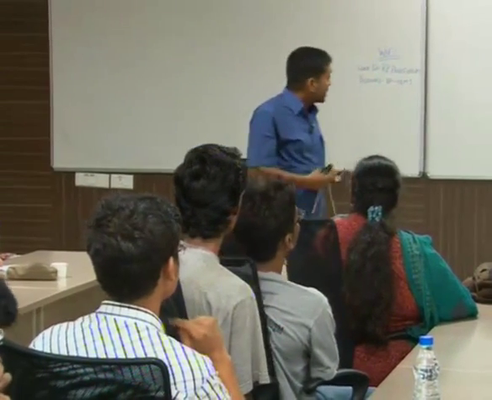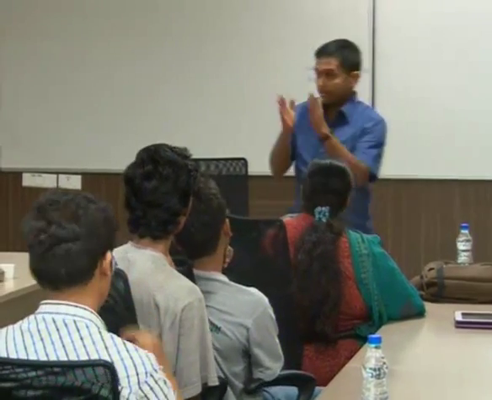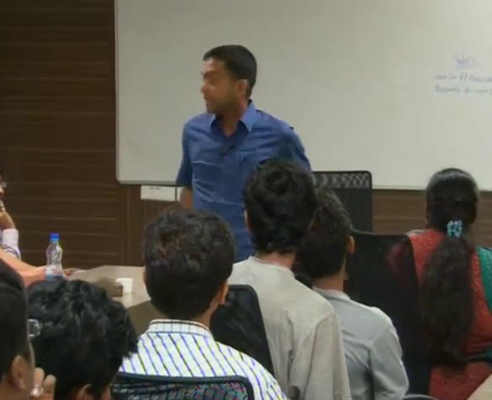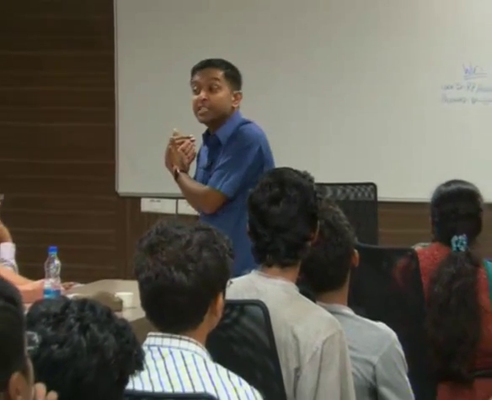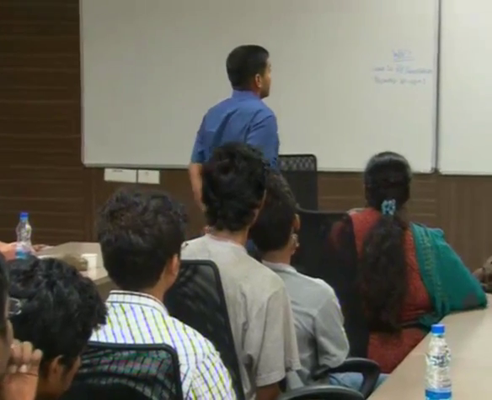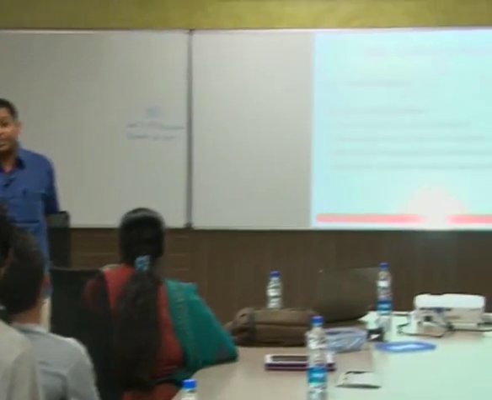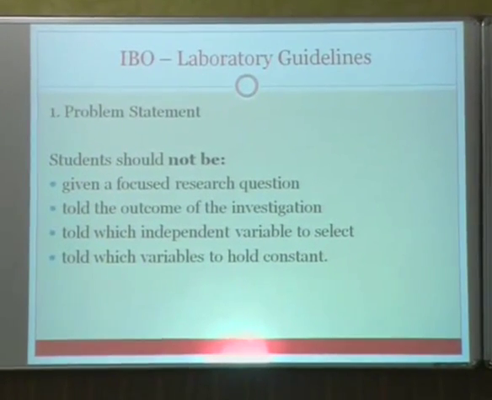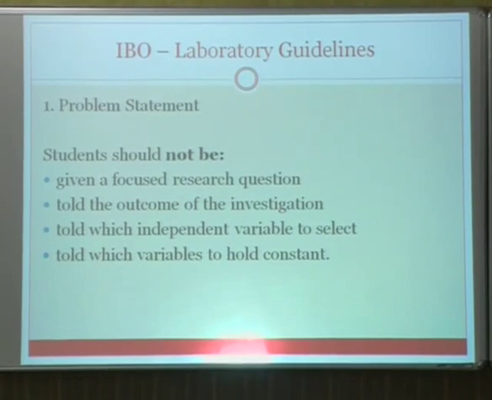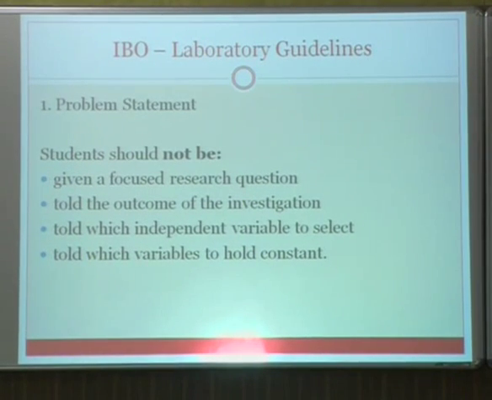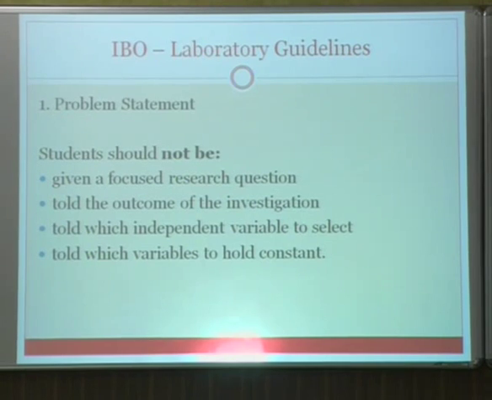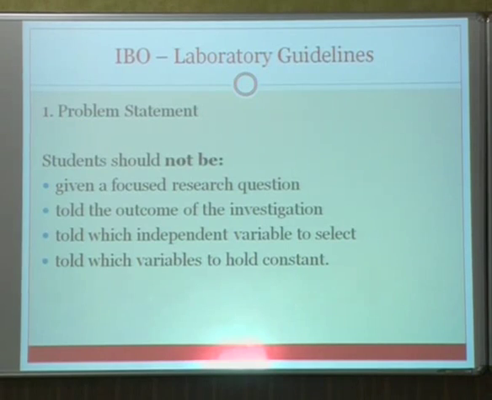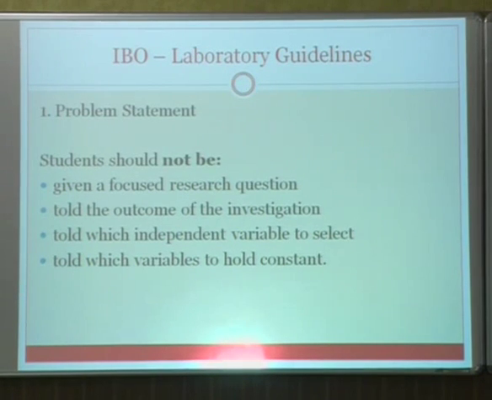In fact, I was working in the American school, right? So we had a teacher guide on how to help the students through the investigation. Look at these instructions for the teacher. What did the guide tell you? Problem statement, instruction for the teacher. The student should not be told the focus research question. Gopal said, find the acceleration due to gravity. You don't tell that to the student. Should not be told the outcome of the investigation. Get me 9.8, otherwise I'll kick you out of this class, or you put 0 in the practical. Don't tell the outcome. Told which independent variable to select.